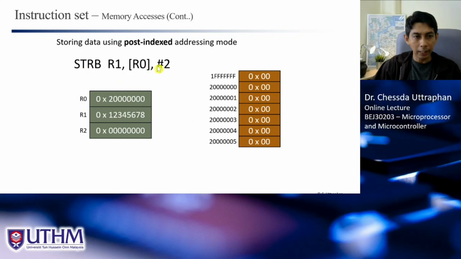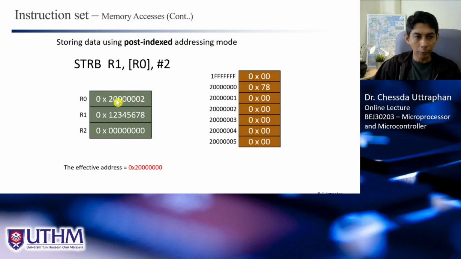So for example, we have this instruction. Again, the byte in R1 means that this value, with R0 as the effective address, means that the data here will go to the effective address, which is this one. So we'll go to 78. But the difference from the previous instruction is that the value inside R0 is updated to a new value based on this offset.